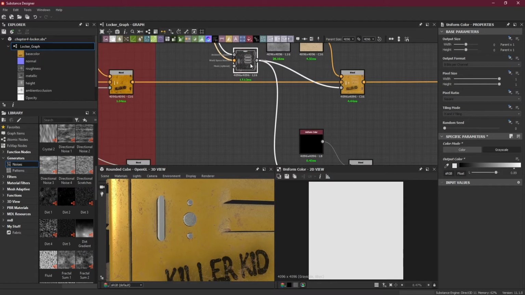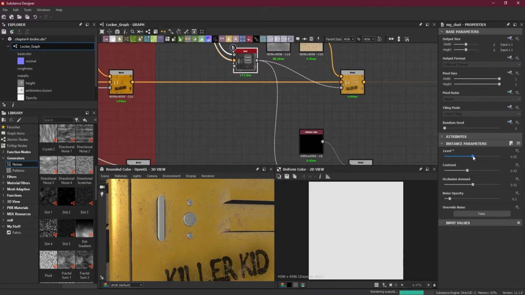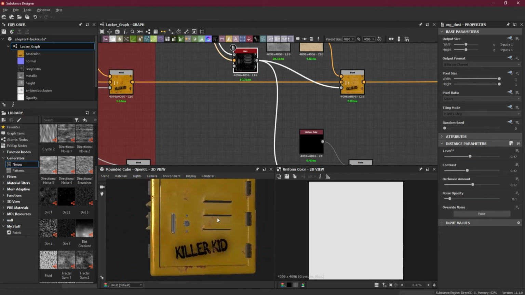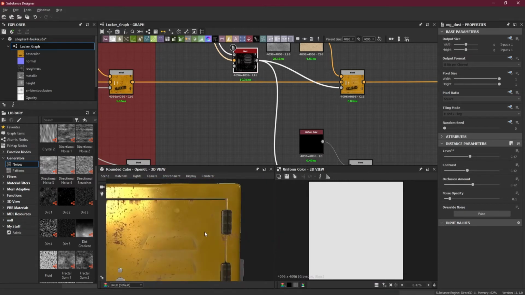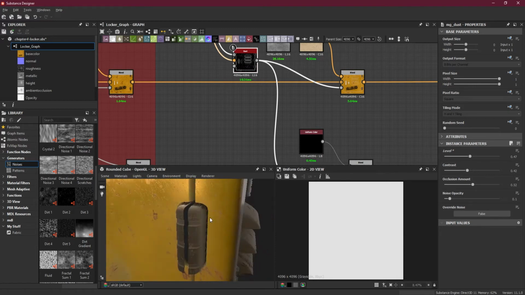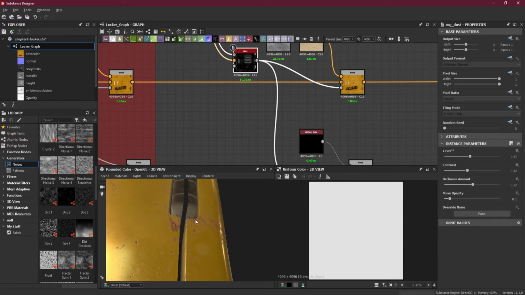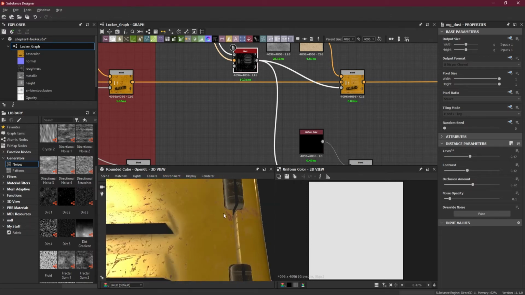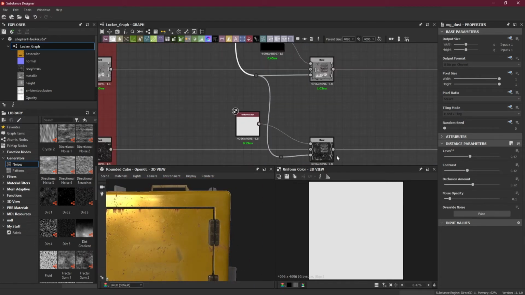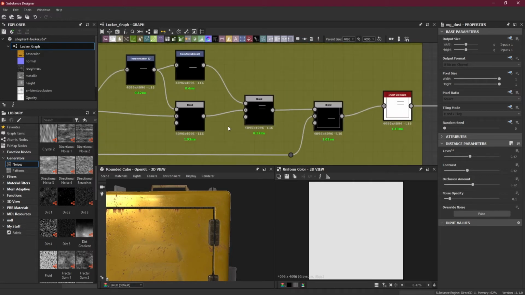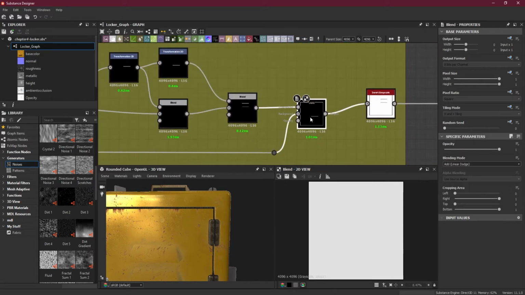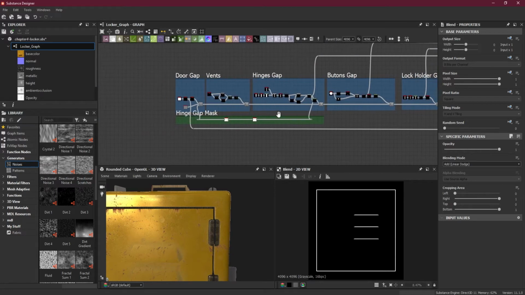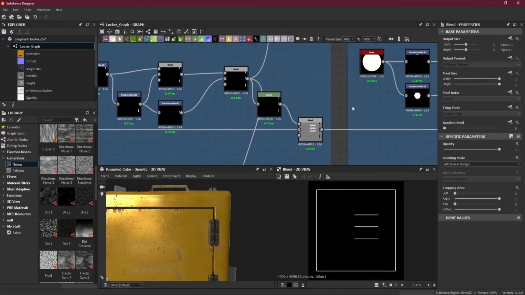So now everything is connected to this. If you want to reduce the level, reduce it, you have your metalness coming back, stuff coming back there. And there is one issue going on here now, with this part. Okay, and that is because of this opacity which we created last. What we need to do is, let's have a look here. Yeah. Okay, so we have to work on this. If I go back here, where is the hinges gap here?